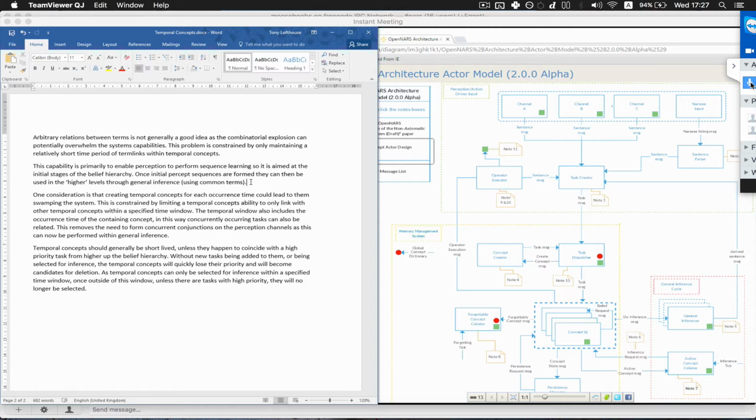Once you've moved beyond that point, the normal inference system can take over and use common terms to build more complex structures after that. But at the initial stage, it needs this helping point.